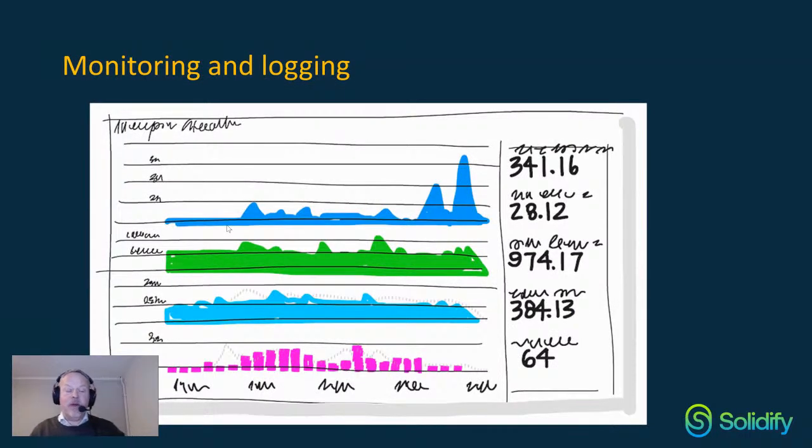Monitoring and logging is important as well, because if we run or build things, we need to know how well we are doing. If we're deploying lots of stuff but it doesn't work, then we get to know that, because we don't want the customer to call or mail us and say, "Magnus, your product is not working. What's happening?" We want to find the problems before the customer does. And we also want to monitor which parts of my applications are used, because if I have a big part of my application that is never used, I have to look into why I should even have that part, and doesn't the customer find it, or what? So that's monitoring and logging.